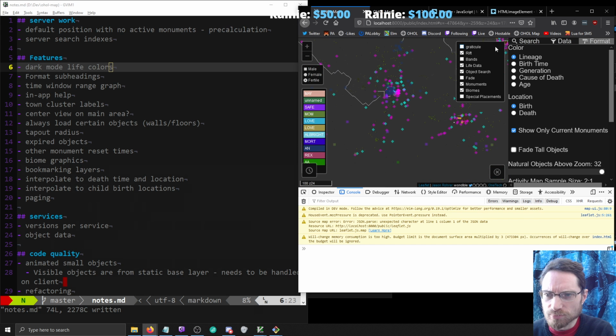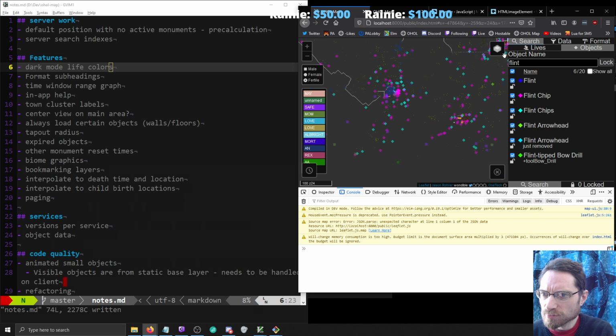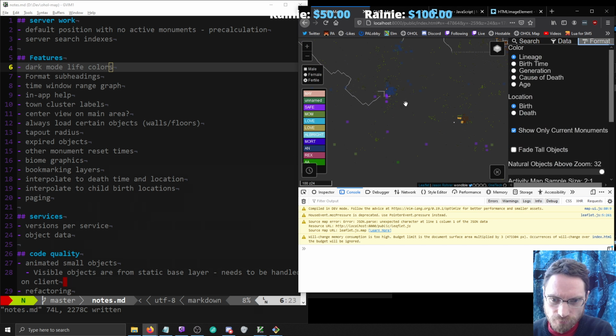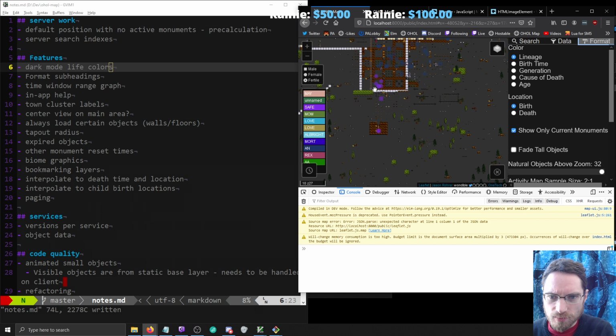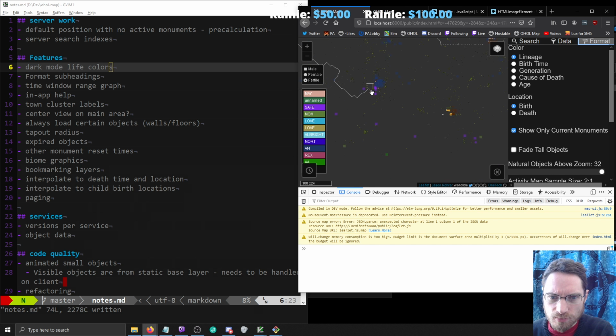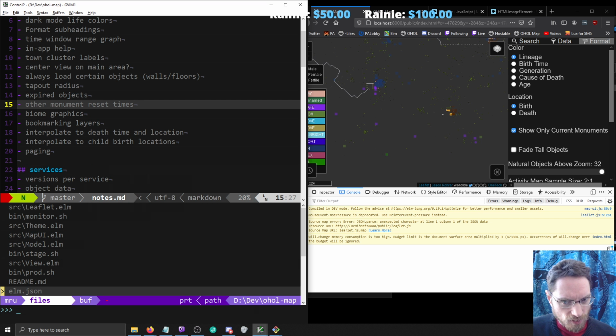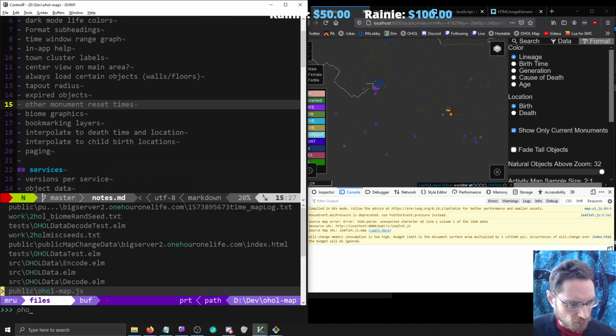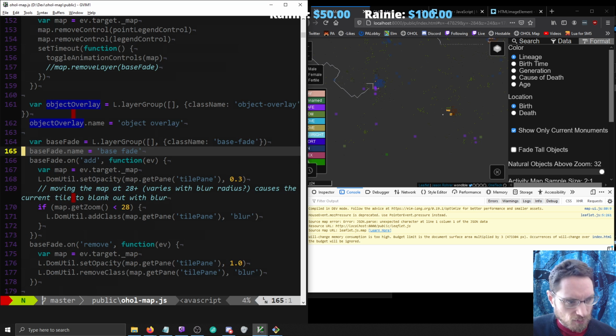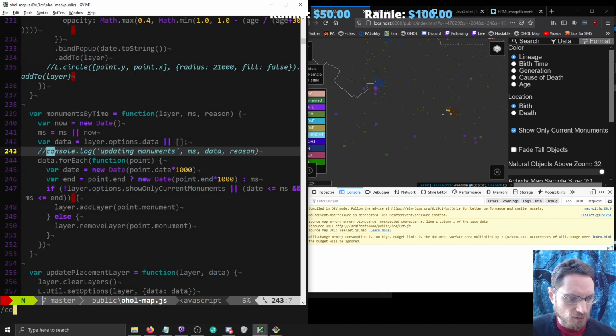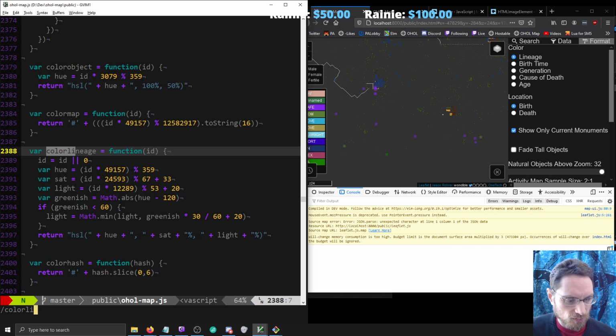Oh, and I still had, well, here we go. I'm able to use global variables here, so it might be a little bit easier. So this is going to be like color lineage.